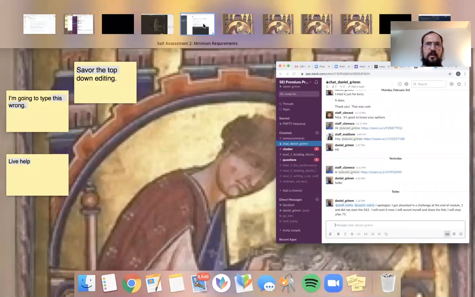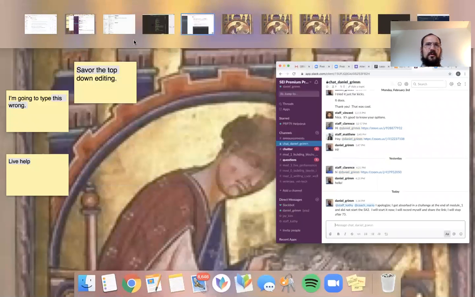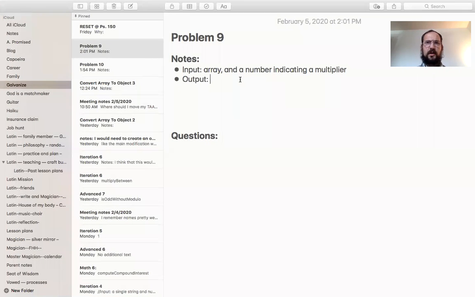Yep. Returns that array with each element multiplied.